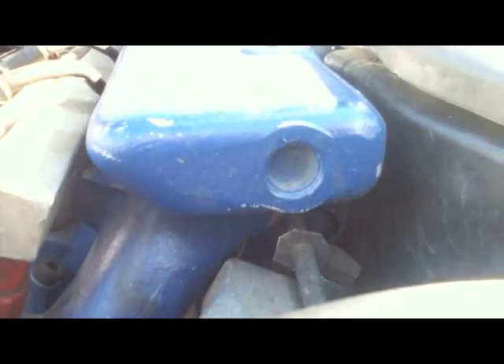Basically pretty much everything bolts right in. The major area I had to deal with was the power steering pump — basically this line right here, there's a little clip there and I just had to cut that because it was originally bolted to the back of the housing right about there, and that would hit the intake manifold when I was trying to bolt it in. All I had to do was take that clip off, free the motion up a bit, and then loosen this bolt.